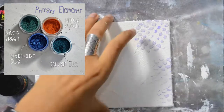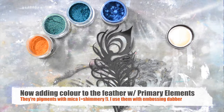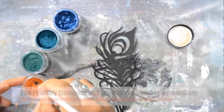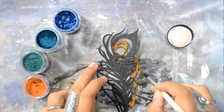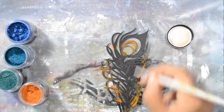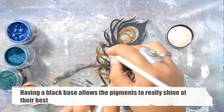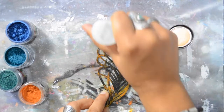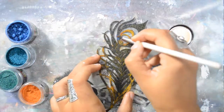While the canvas is actually drying I'm going back to the feather and adding color. For that I'm using the Primary Elements which are artist pigments which have mica in them — that makes them very shimmery and they're very bright and very versatile, so I love using them. I'm using the Ranger embossing dabber because it's very sticky and it will be easier for me to have the powder stick to the feather that way.